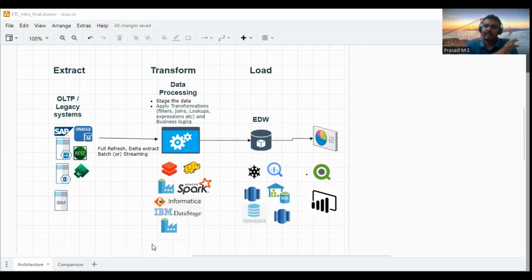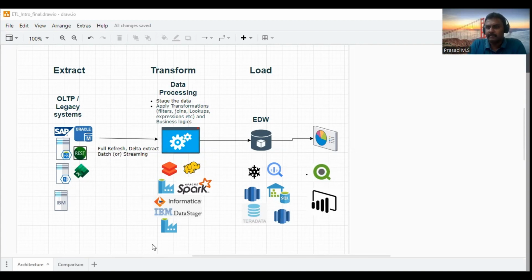So how the layering would happen is the data will first be extracted from the source system and loaded into a staging layer. The staging layer will be like an exact replica of the source systems. As such, the staging layer will not involve any kind of transformations. It will be like a direct map from the source, and the data will just be dumped into the staging. And once we have the data in the staging, while loading the data from staging to target, that's when the transformations will be applied.